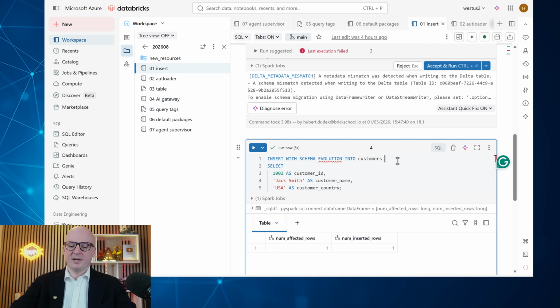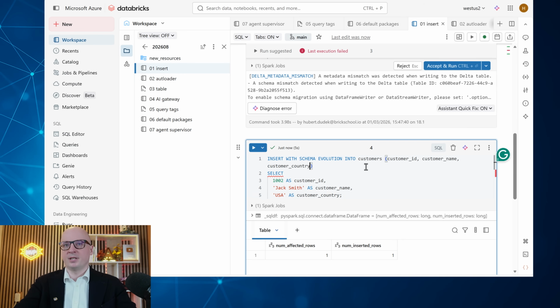If we specify fields like this, and for example write here customer ID, customer name, customer country, then we will get an error that the field does not exist.